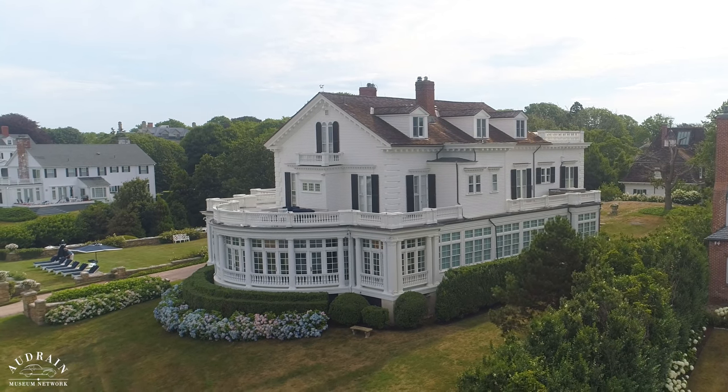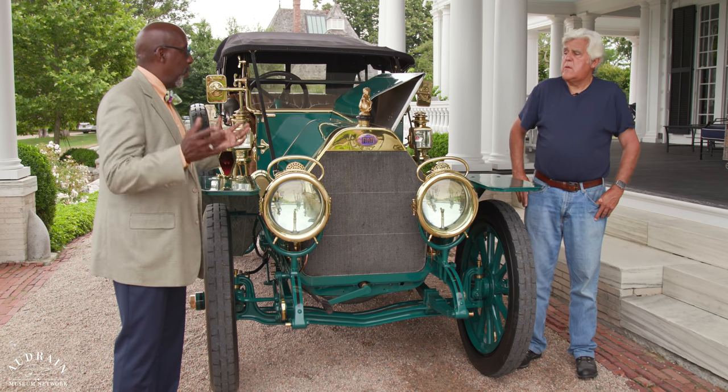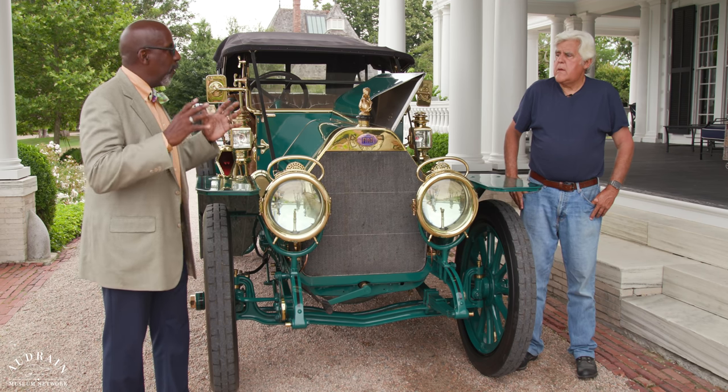Which brings us to the story of this house, Seaweed. This house was built at a time when this was pure countryside. A tailor — very successful — by the name of Alfred Smith, no relation to the governor of New York, bought 140 acres at the south end of Newport in 1850. He wanted to develop it as a place for summer homes. At that time, the city was much more centered on the northern end where the 18th century part of the city was. The original house here was built in the 1860s — 1861, the first house was finished. It was a chalet by the beach, a very country, very casual house. In 1901, it was purchased by a fellow, Thomas Dolan, from Philadelphia, who decided he needed something rather more grand for his vacation residence.